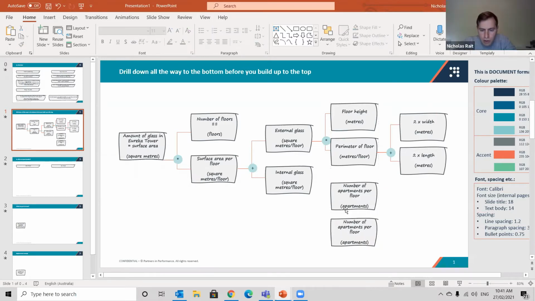Okay, so let me just pull back here. We have a unit on this branch that's square meters per floor, and we have a unit here that's apartments per floor. Now, I think your point about bathrooms is interesting, but I'm wondering, should it be at this layer of the tree or the next layer? So if we look at this unit here, apartments per floor, what's the corresponding unit that you need to get back to square meters per floor?